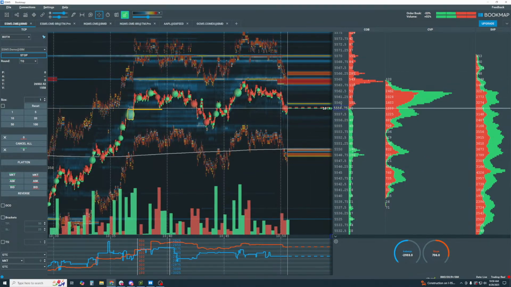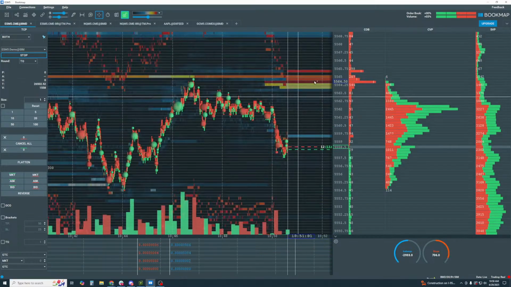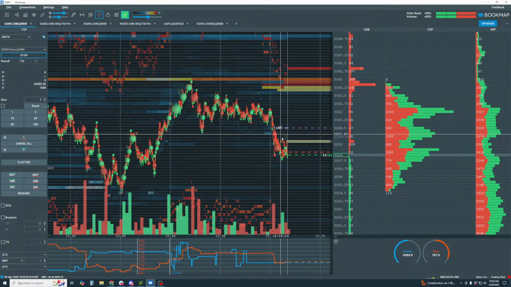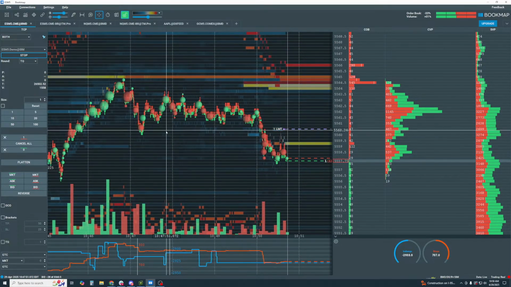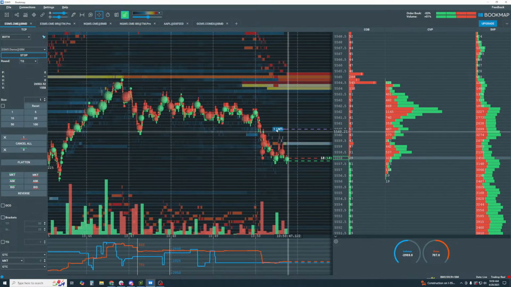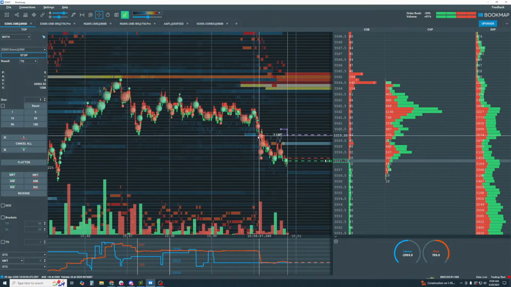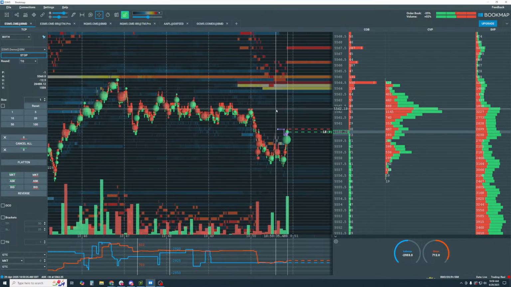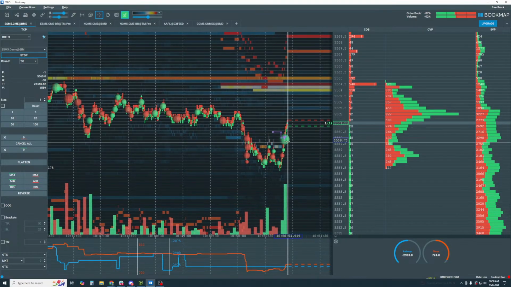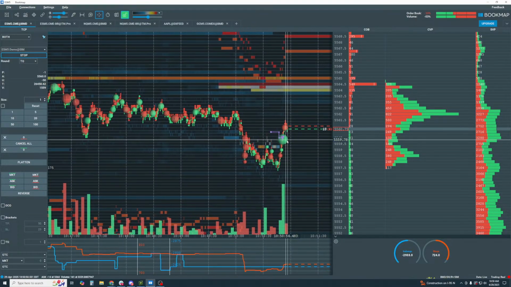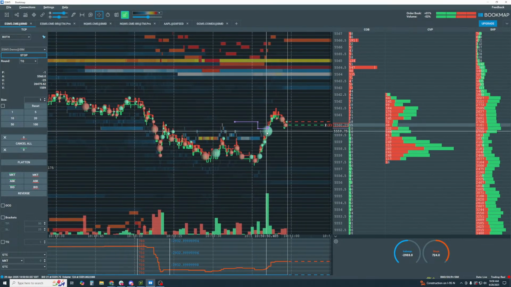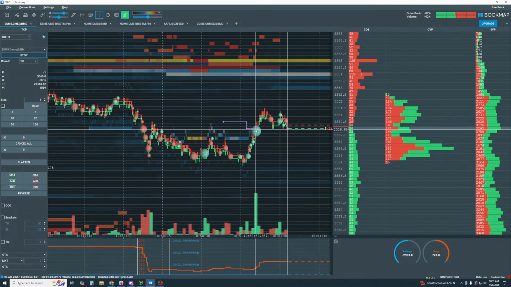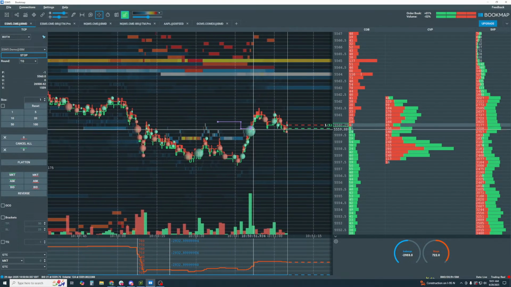Okay, so here we go. Now, this is potentially, maybe we'll look for a low volume pullback here. Now I would splice into it. Maybe I'd put a limit here, because this is where it kind of went down and pulled. Okay, so now see how I got caught in the limit order? And right where I got caught, we see a lot of buying. Okay, so this is the risk that you take with the limit order.